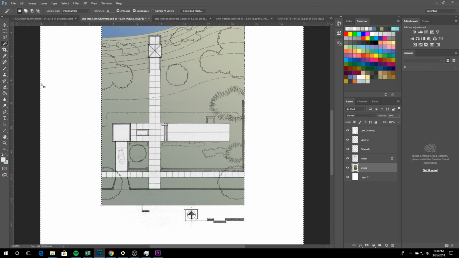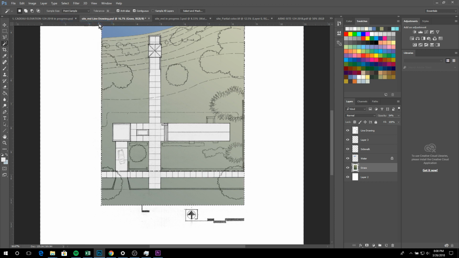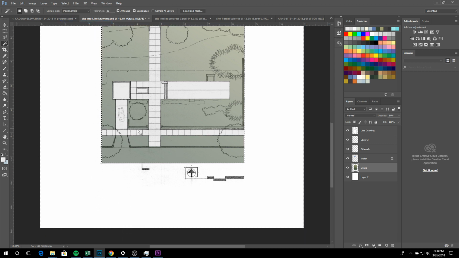So as you notice, there's this line here, but then there's this line here, like it's cut out. What I want to make sure to do is select all of the stuff in the grass layer. I could have selected something in here, but remember, the tolerance for my tool will only select a certain band of colors, so it won't get everything. So what I want to do is called an inverse select. There's a special command up here in Select, actually, and whenever they put it right up near the top, it gets used pretty frequently. You can also remember it, Shift-Control-I. If you select this, you'll notice that this outside band has gone away, and now I only have this selection down here.